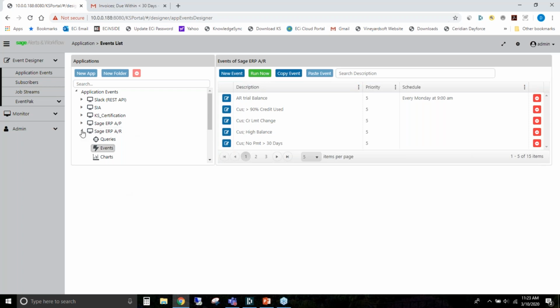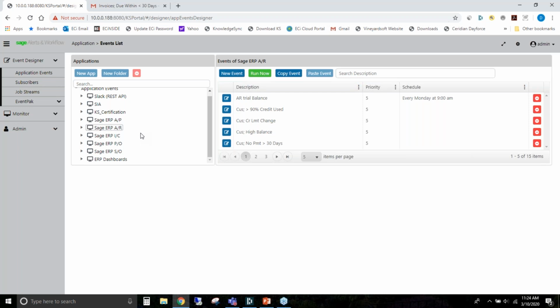Now, if we take a look at what we've got set up in our alerts and workflow system here, we've got it monitoring Sage 300. We can see a number of different modules here, including AR, AP, inventory, etc. But again, alerts and workflow is not limited to monitoring and responding to conditions just in Sage 300. If you're using a CRM app, human resource app, if you have add-on solutions to Sage 300, such as a sales tax solution, document management solution, barcoding solution, or even an inventory management solution, alerts and workflow works with all of those add-on technologies as well.